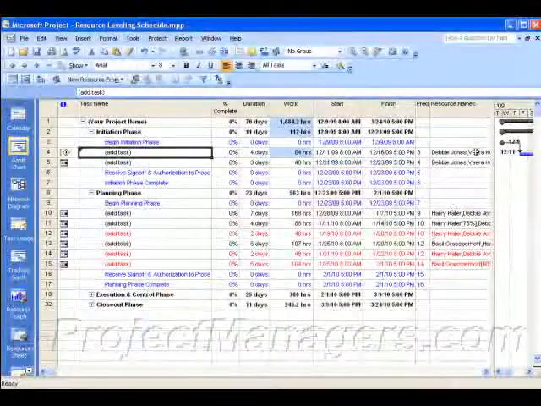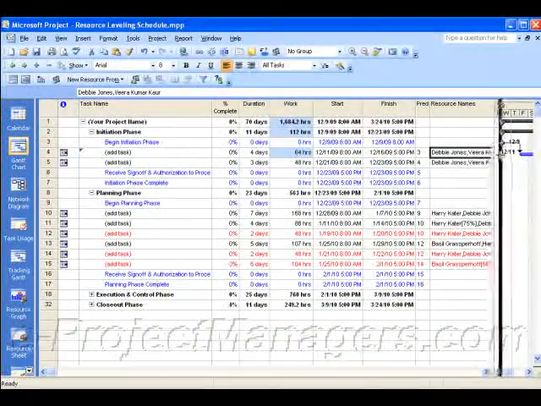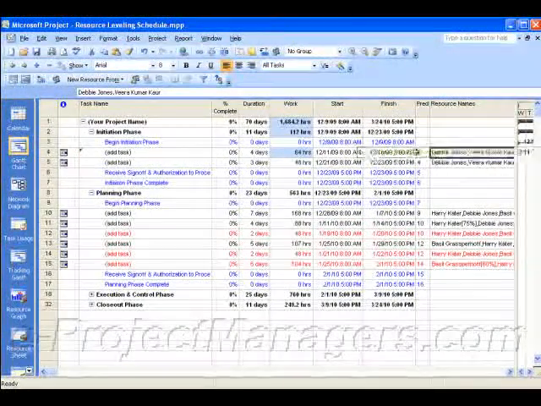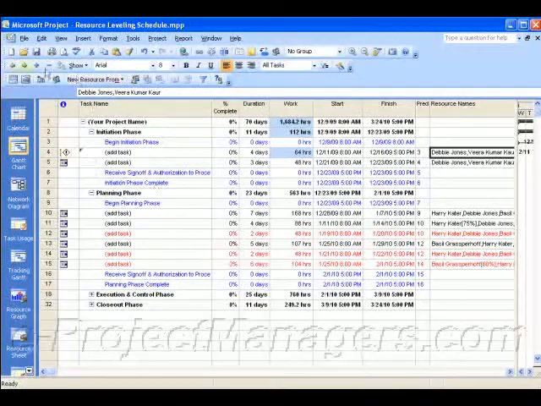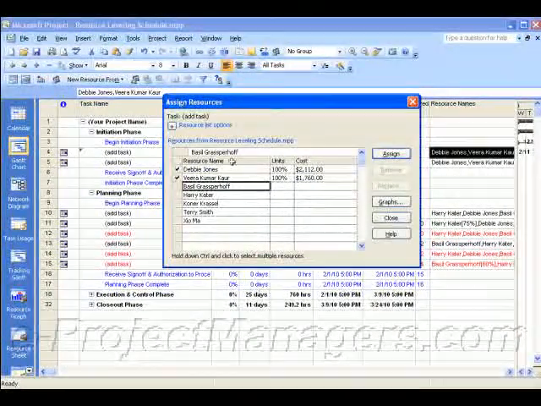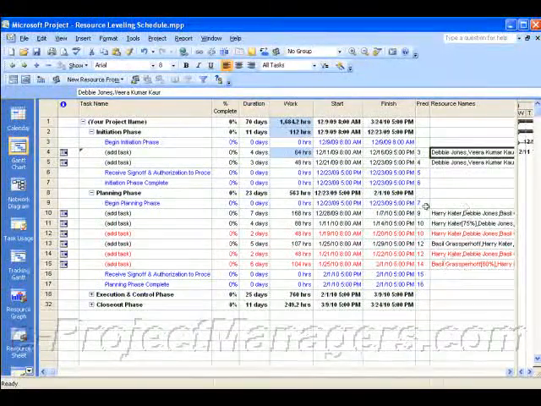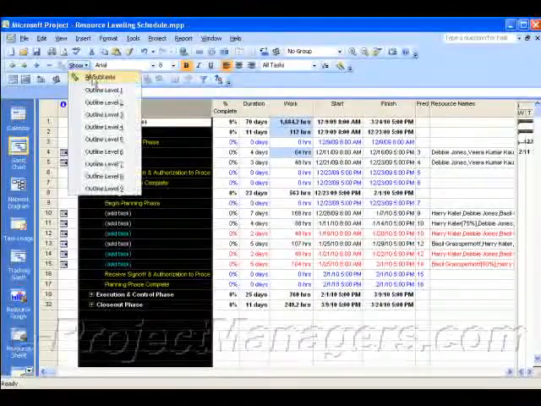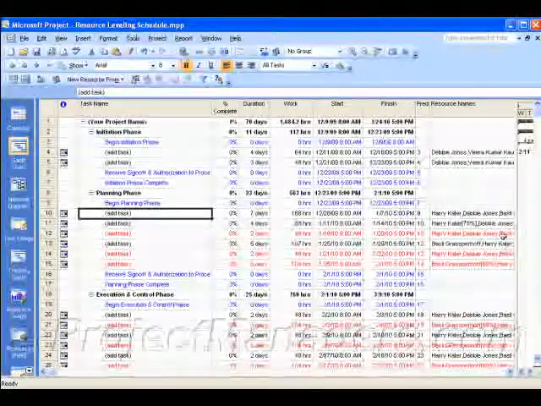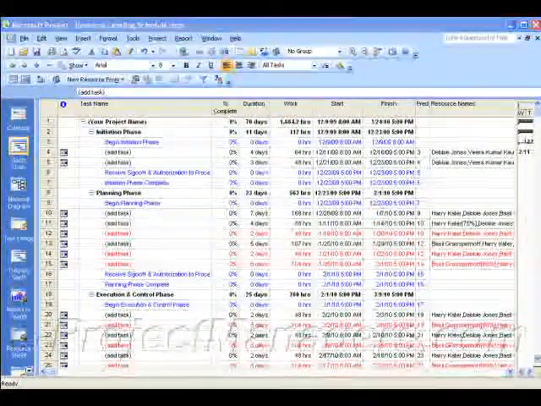I'm going to click on close, and the resources that are assigned, you can see here, are just two people. So I went ahead and did that. I used this Assign Resource dialog box and assigned all the resources for all the tasks in the project schedule here. Let me just expand everything here so we don't have to wait while I do that.